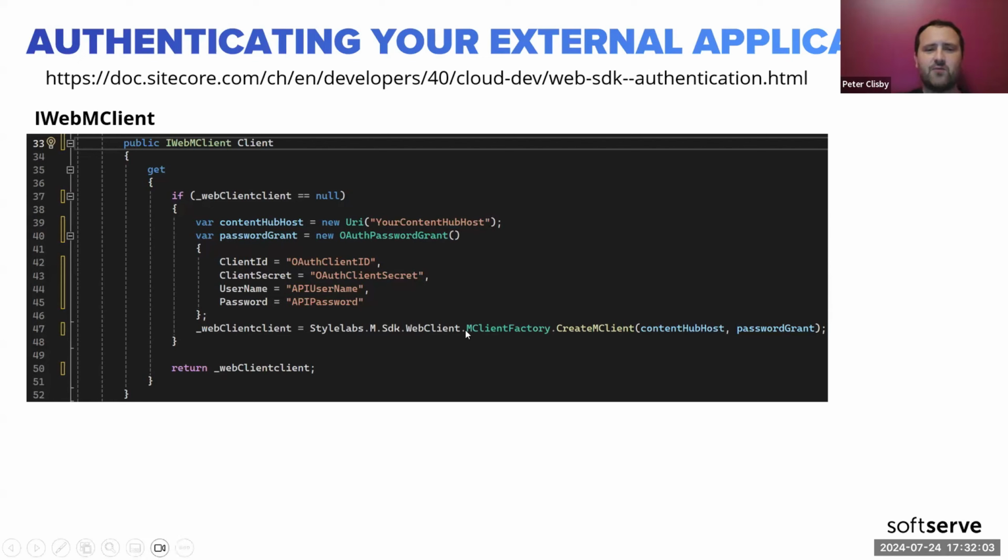And then you can see here we've got this MClientFactory that is creating your MClient. And so I think that's quite straightforward to get up and running with.